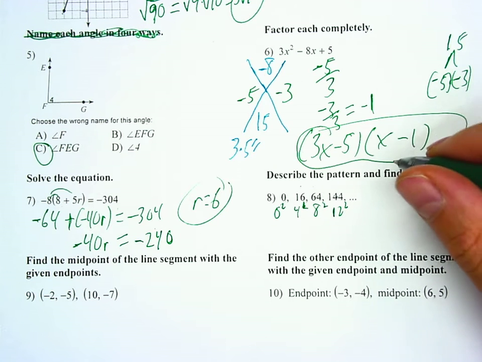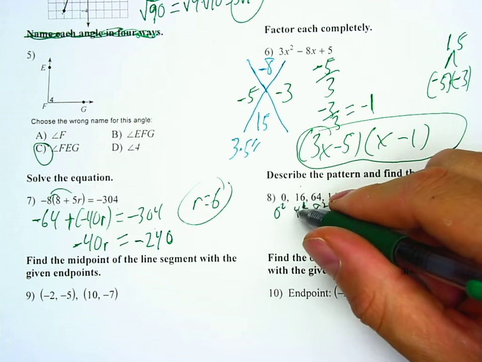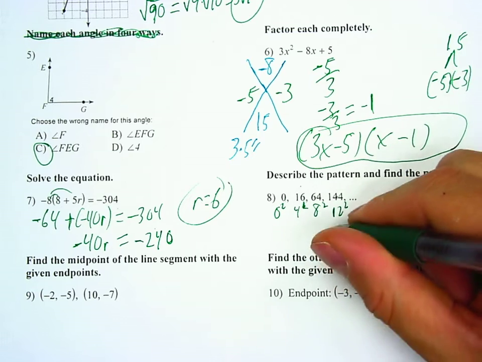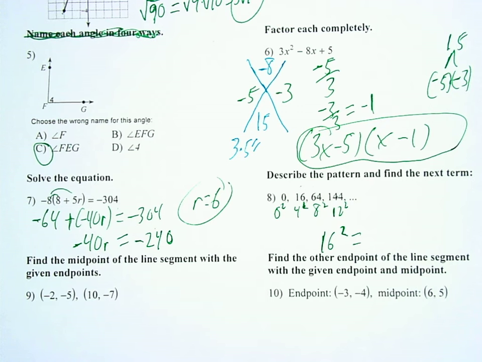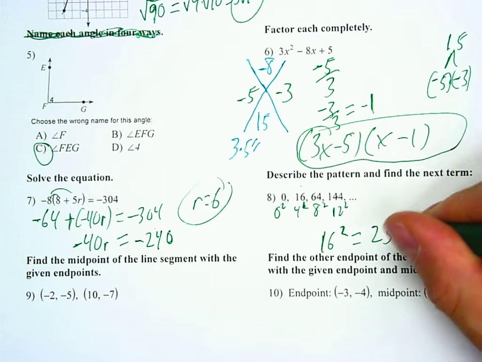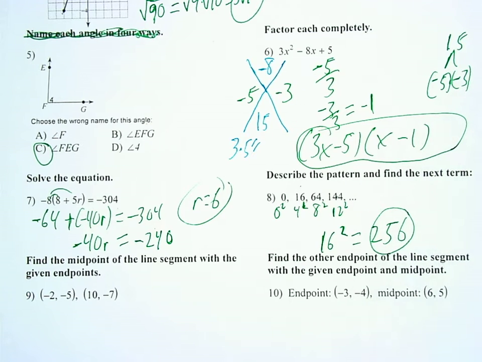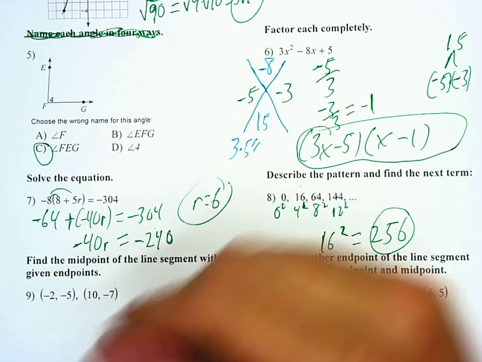So the next item here is going to be 16 squared, because 0, 4, 8, 16 squared. For my next number. And 16 squared is in fact in value 256 in value. I might not have the question as large of a number on the test actually, but it'll be some sort of pattern question where you're looking at the pattern and you're saying what's the next item in it. Same as the other patterns we've done before, or similar to them.